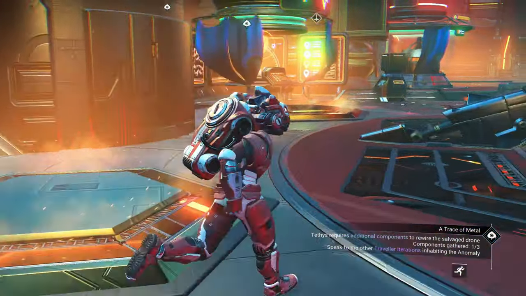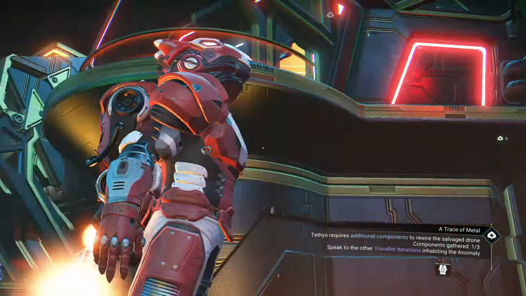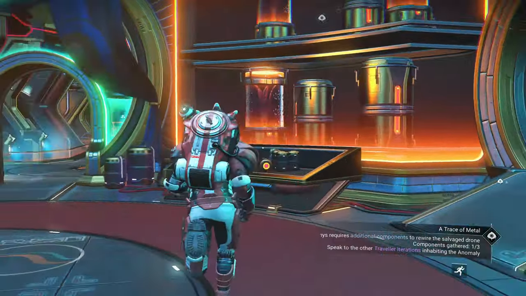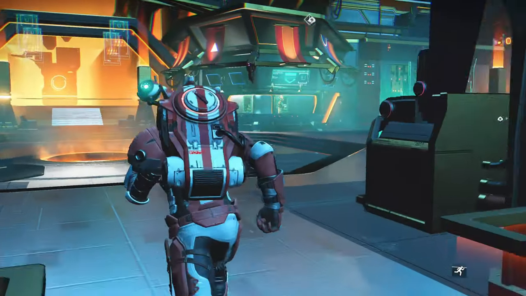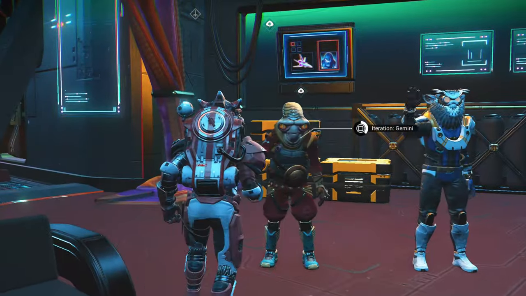Just leg it over here, then. Oh, I think it's up here, actually. All right, fine. We'll go up here, then. And where to? Oh, it's not you. I guess I've got to go down this ramp here. Who's it pointing me at? Aha! Gemini! Hello there, Gemini.